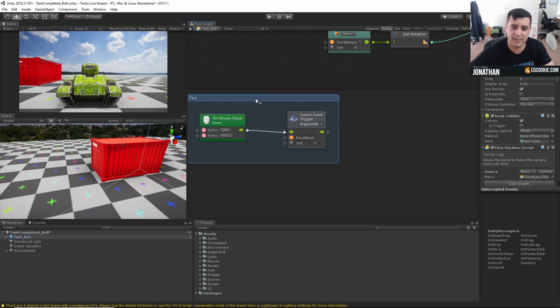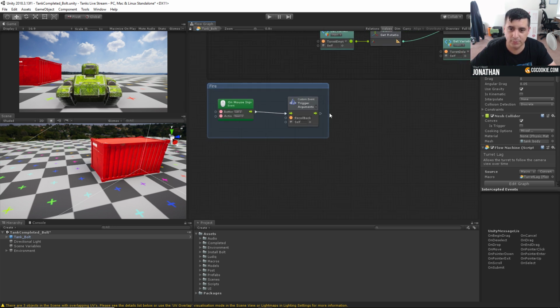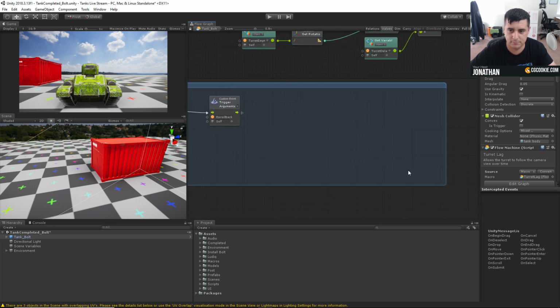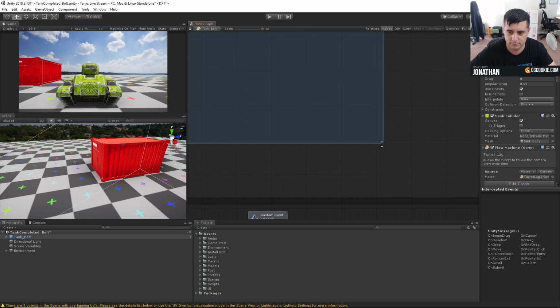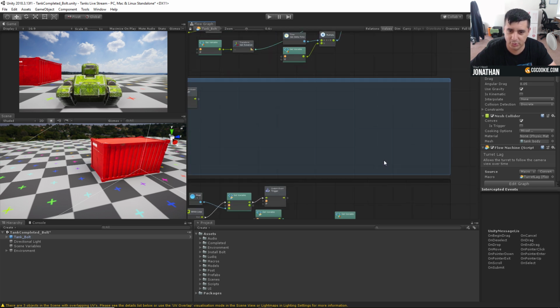Okay, so whenever I left click, I want to be able to determine how long we can take between shots. So I don't want to be able to keep clicking over and over again and keep shooting out multiple projectiles within half a second of each other. I want to have some sort of timing in between these. So I'm going to have a fire rate value, and I also want to be able to actually shoot out a projectile every single time I press left click. So I'm going to expand out this group, and I'm just going to try to match it up with the rest of the groups here.